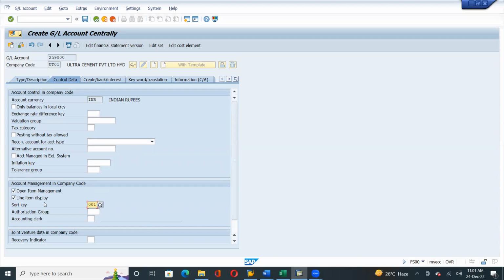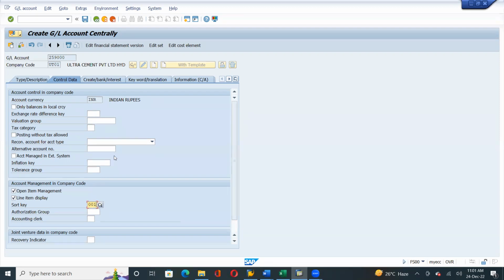Open item management, line item display, 001. Okay, yes, completed.